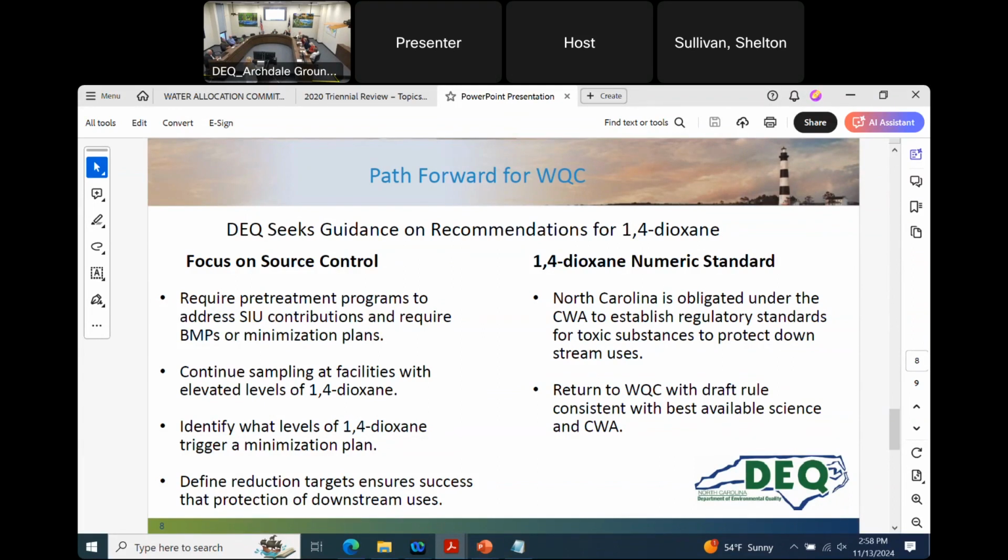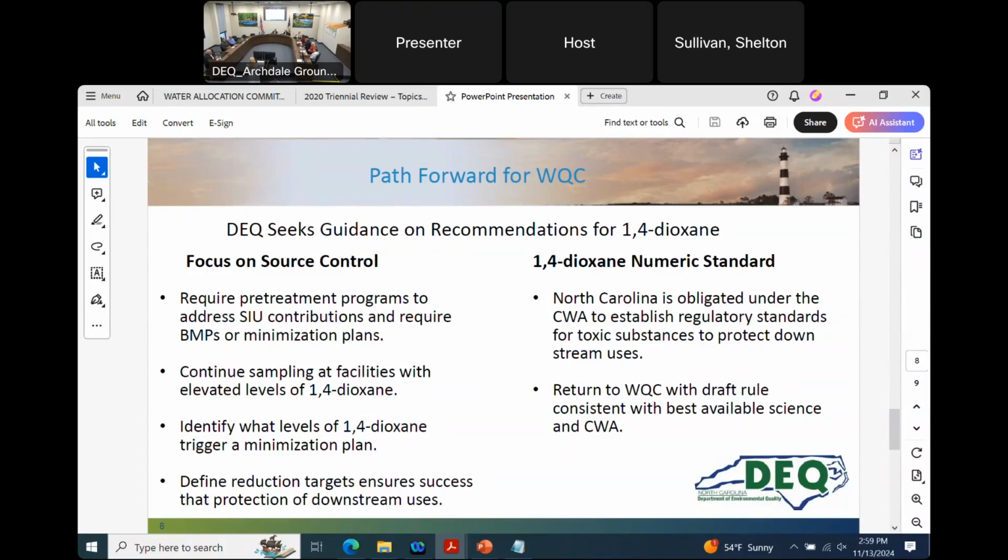Yes. Well, anytime we have a numerical standard and they can't reach it, the minute we put it in the permit, we have to do a compliance schedule to get them there. Right. If I may, Commissioner Ellis, take exception, we probably don't know. We know for Greensboro because they did 609 samples or whatever they've done. I don't think for all the other POTWs or the direct dischargers we have that detailed information on what their discharge of 1,4-dioxane is. And so to me, we are getting ahead of the horse if we start putting a numeric standard out in the surface water body and don't really understand what Greensboro has found.